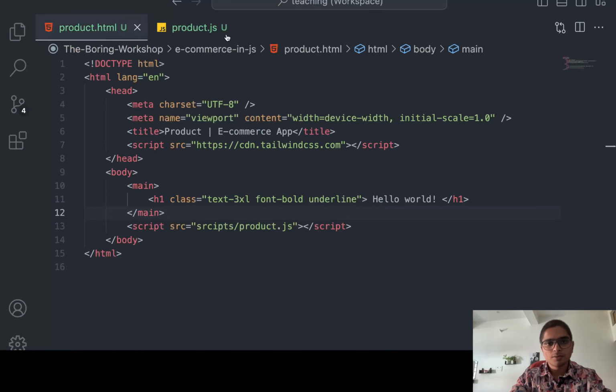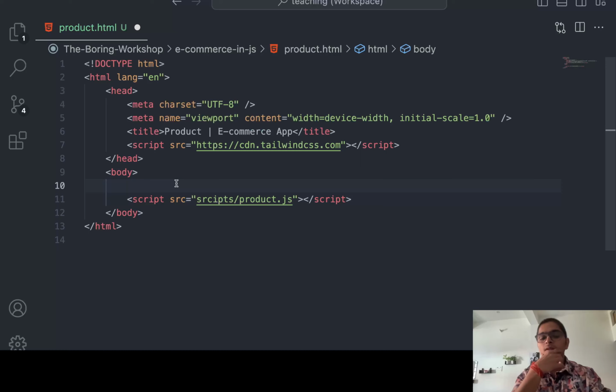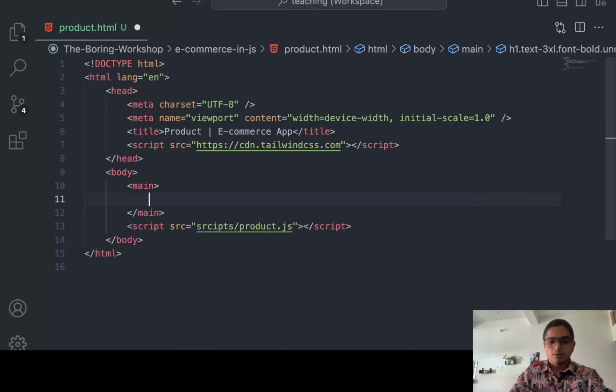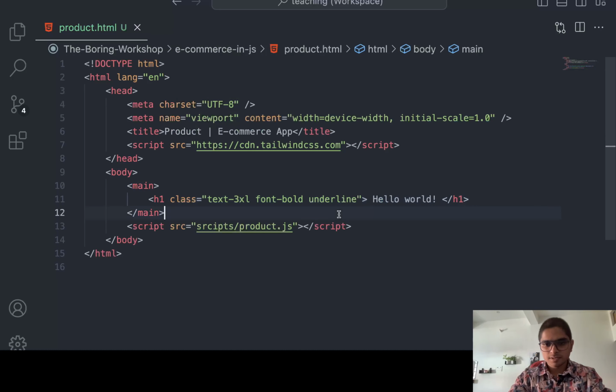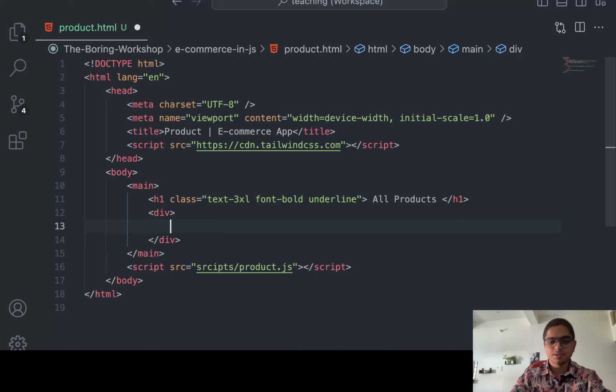Okay, so now we can start with deleting it, and let's not delete this main. Let's keep it more simple for now. Products, all products. And in that we'll create a container that is called division.